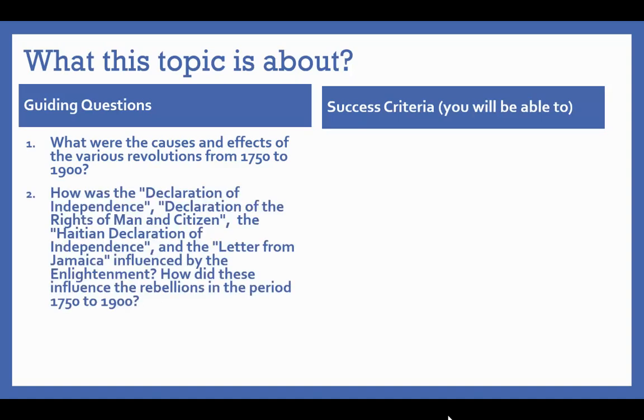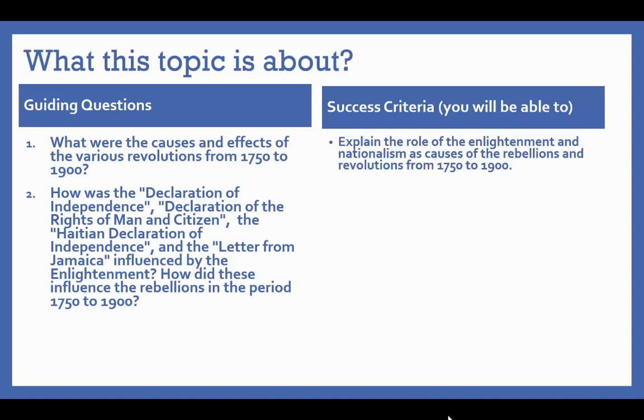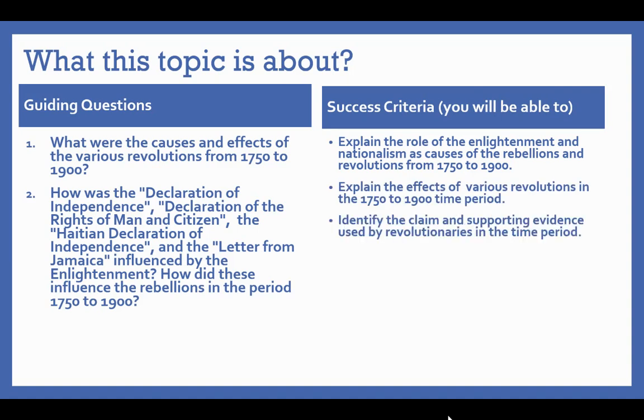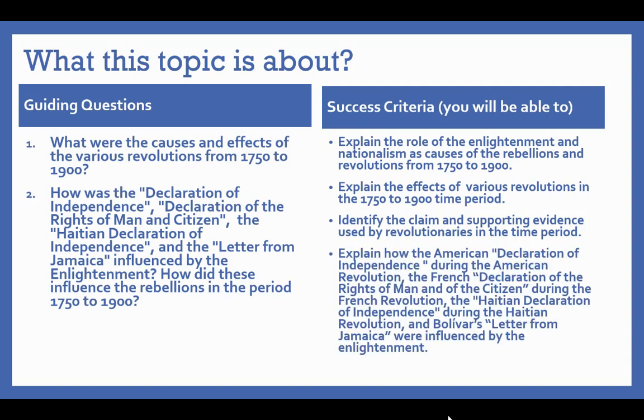It is also about looking at the documents that drove these revolutions to evaluate the extent of their enlightenment. So ultimately, you need to be able to explain the role of the Enlightenment and nationalism in these revolutions. You also need to explain how effective they were. And you also need to be able to read these documents, understand the claim and the supporting evidence, to be able to compare them.